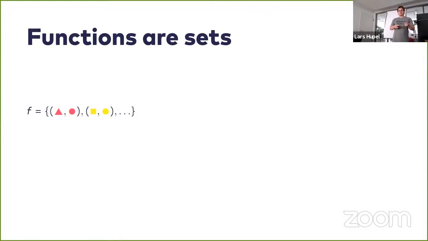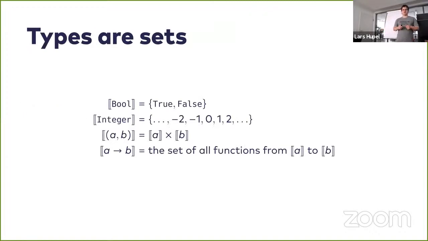And what's interesting now is that we can look at a representation of types that can be mapped to sets. I've used some brackets here, and these brackets are sometimes called denotational brackets, because what we're doing here is looking at the denotation of a type. What that means is we take a type, which is a concept from Haskell, so it's a syntactical thing, like Bool. It's something that you could write in Haskell source code, and then we look at the mathematical denotation of this concept. So we're basically trying to look at this from a whole new abstraction level. We have some kind of concrete source code that we could compile with GHC, and then we look at the abstract idea that's behind these types. And this is what's called a denotation.